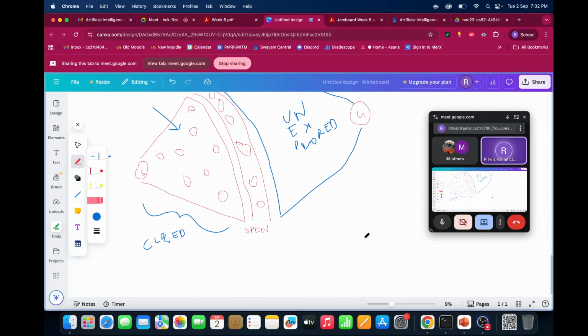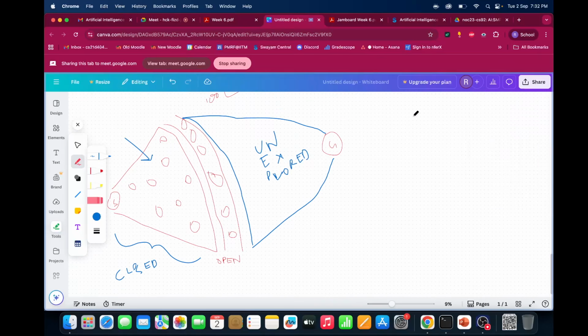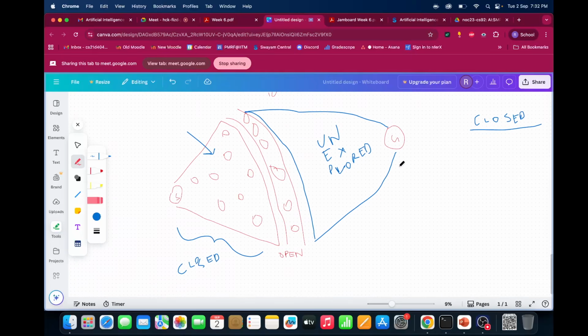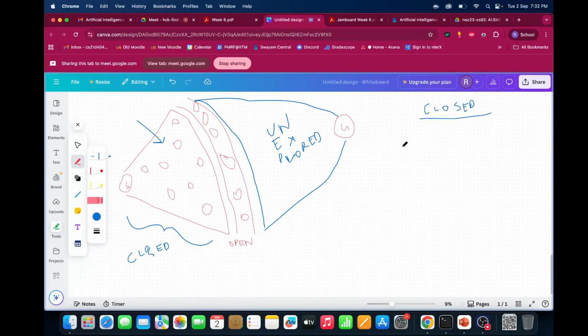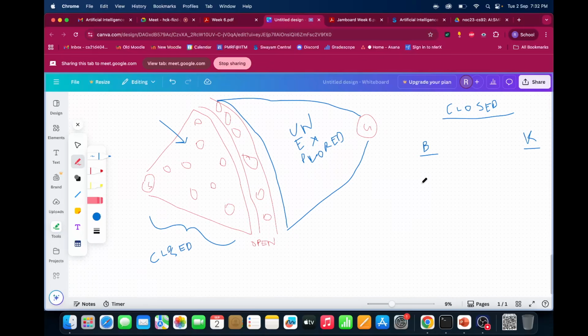Okay, so let us note down our problem. We have a problem of storing the closed list, and to address that, the first thing we do is divide the closed list into two parts. One part is called boundary and the other part is called kernel. How do we include or exclude elements from these two sub parts of closed? These both are included in the closed list. So closed is equal to boundary plus kernel. But now let's have a look at how we define boundary and how we define kernel.